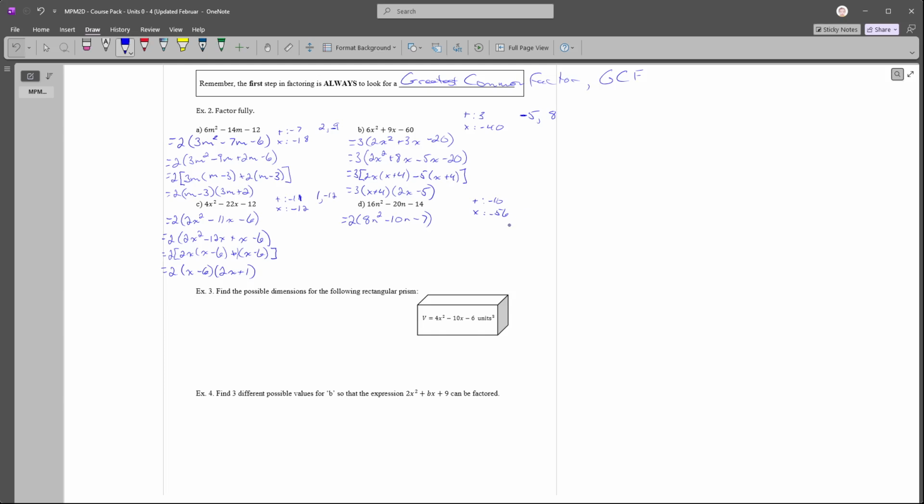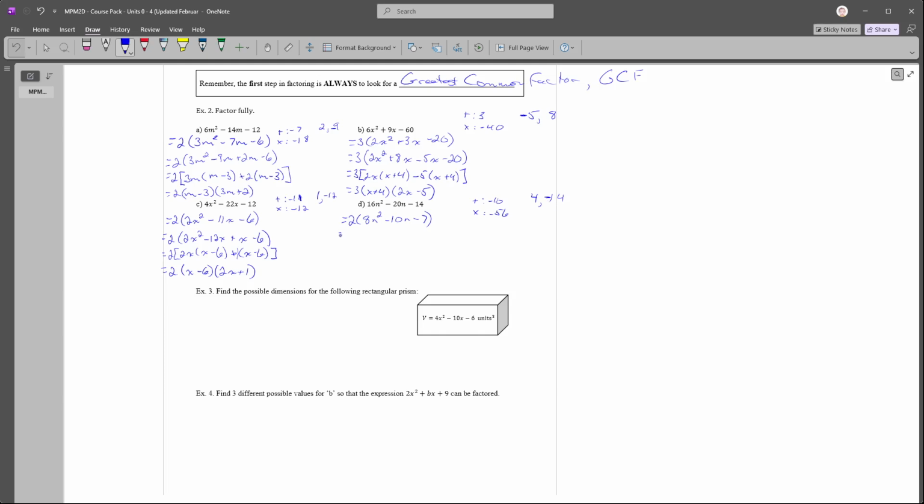So let's think what we got. We got 1 and 56. Okay, that's not really helpful. 2 and 28. No. 3 is not going to help us. 4? What's 56 divided by 4? 14. Yeah. So we have 4 and 14. Yeah, that'll work. 4 and 14 will work for the 10. Which one should be the negative? The larger of the two should be the negative. So 14, you get to be my negative.